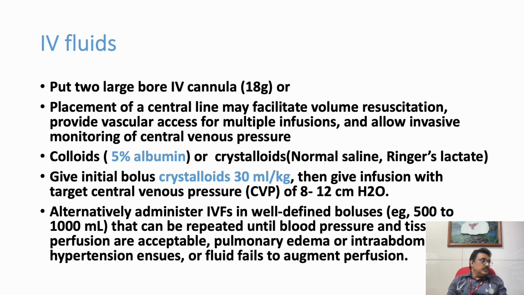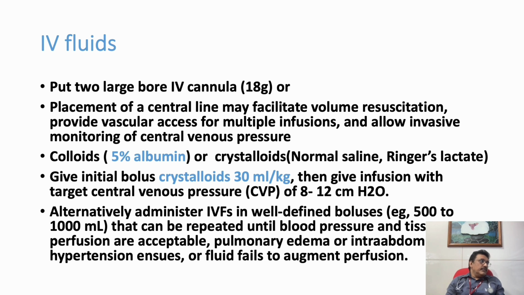And choices are 2. One is crystalloids, other one is colloids. In crystalloids, we have choices: normal saline, ringer lactate, or you can even go for plasmalite. But commonly used fluid is normal saline. Normal saline 30 ml per kg can be given, and or ringer lactate also can be given. Ringer lactate can be given in almost all conditions. Even if there is a lactic acidosis, we can give ringer lactate. Only if there is severe liver failure, we should avoid ringer lactate. Plasmalite is another IV fluid, which is the most physiological IV fluid, that also can be given.